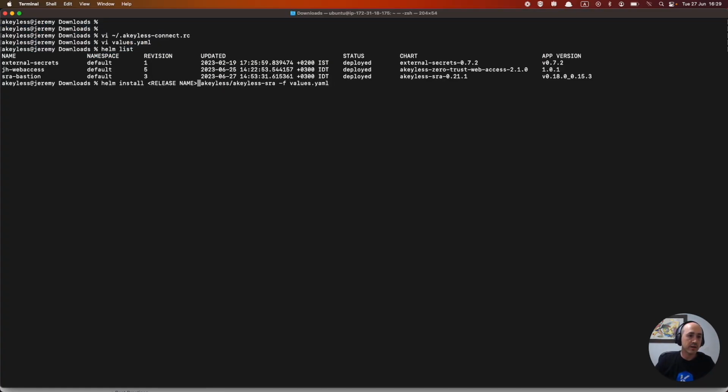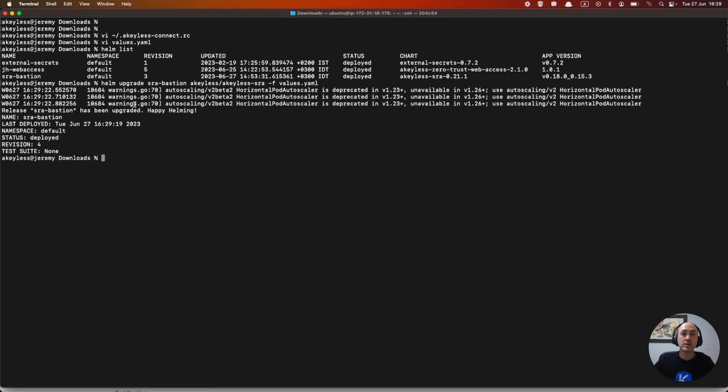I'm going to run helm upgrade, and the name of the release is called SRA Bastion. Hit enter, and it's going to update the configuration for our Bastion in order to enable the user to only be able to use that Bastion in order to log into the various resources.